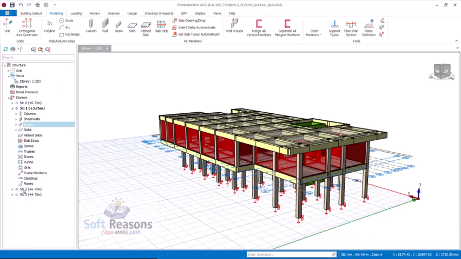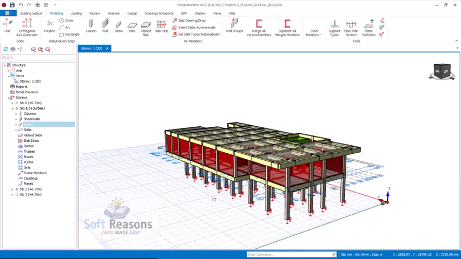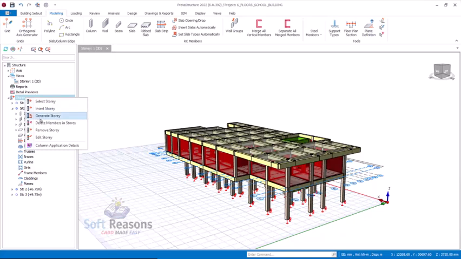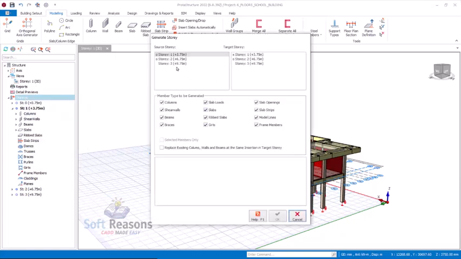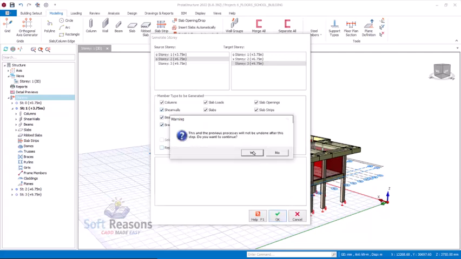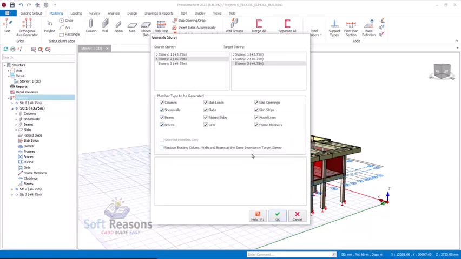If you see over here, we have ST2 and ST3. So what we do, come to the stories, right click and select the generate stories option right here. We are to be taken from story 2 to story 3 right there. And then we needed all of these information or member properties, so we have all of them checked successfully. Click on the OK option. Yes, option.